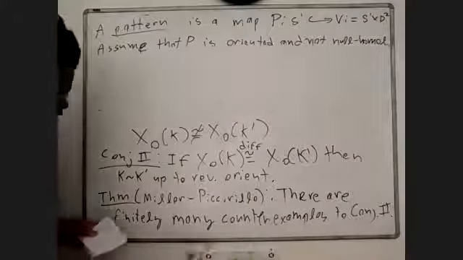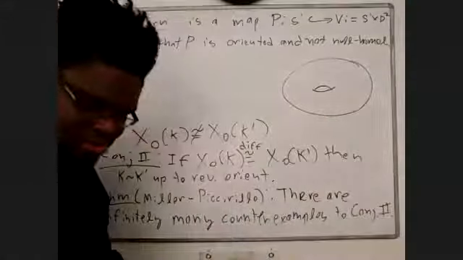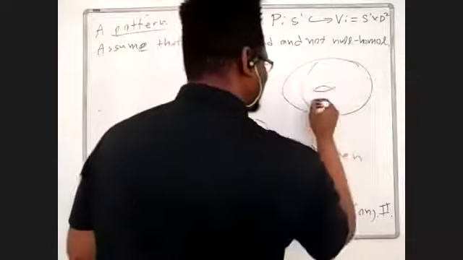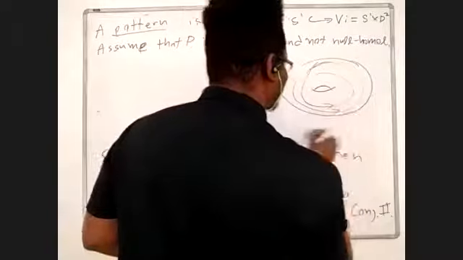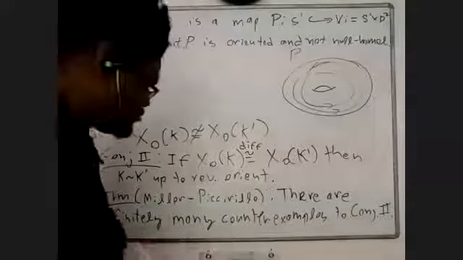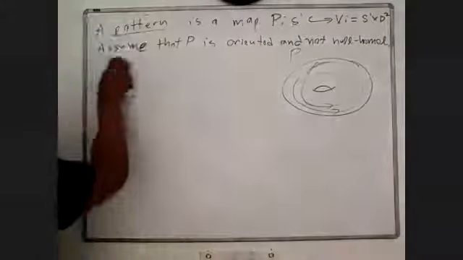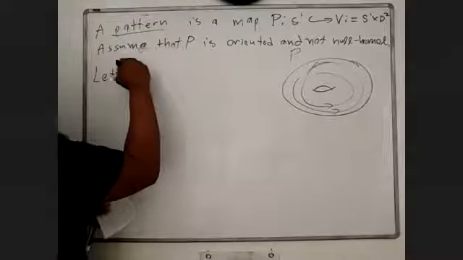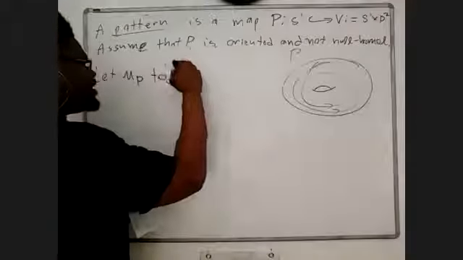All right, so here's an example. Unfortunately, colors do not show up in this video very well. This is technically purple. It isn't going to matter for this one, I don't think. You can figure out what's going on. So there's a pattern. And now we're going to define some curves. We're going to define mu p to be a meridian of our pattern.